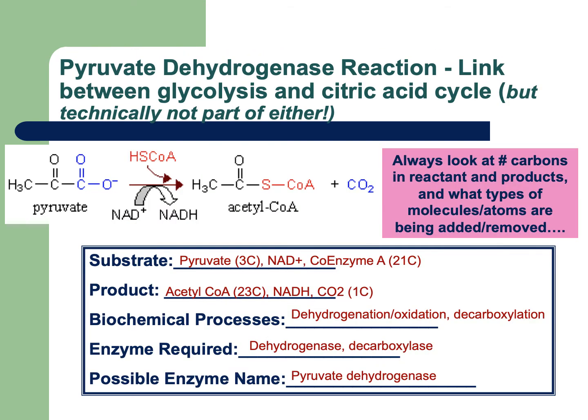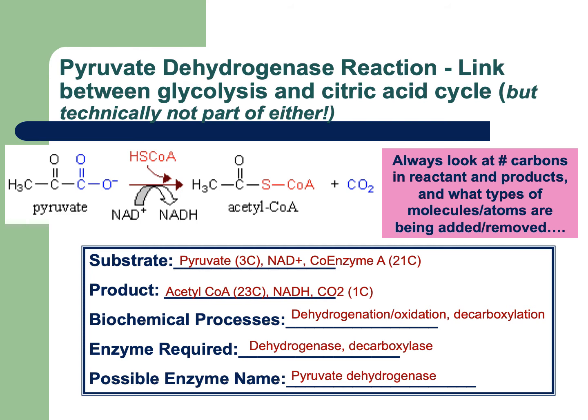Now we're going to talk about the pyruvate dehydrogenase reaction, which is really that link between glycolysis and the citric acid cycle. But technically it's not part of either. Once pyruvate passes into the mitochondria, it undergoes a reaction in which it is converted into acetyl-coenzyme A. This reaction is technically neither a part of glycolysis nor of the citric acid cycle, so we'll consider it a separate phase of glucose oxidation, even though it is only one reaction. The citric acid cycle goes around in a circle, and pyruvate is not the substrate that enters this cycle, which is why it is technically separate.